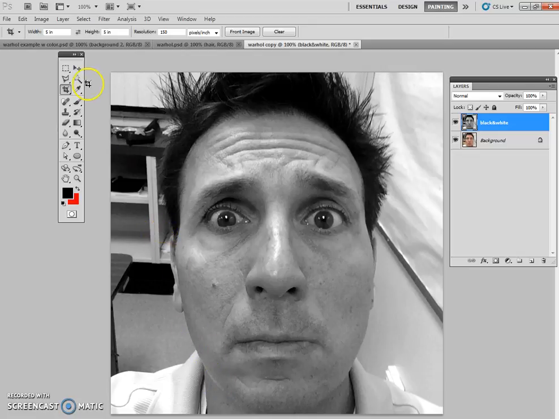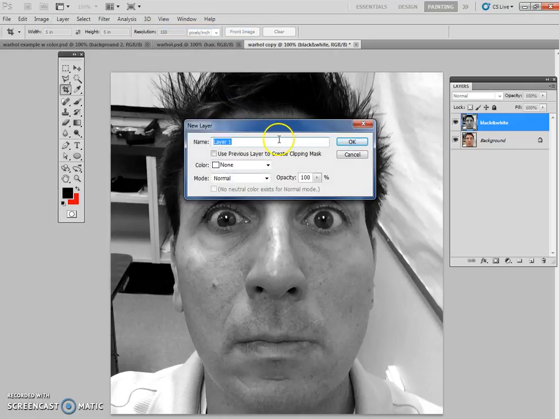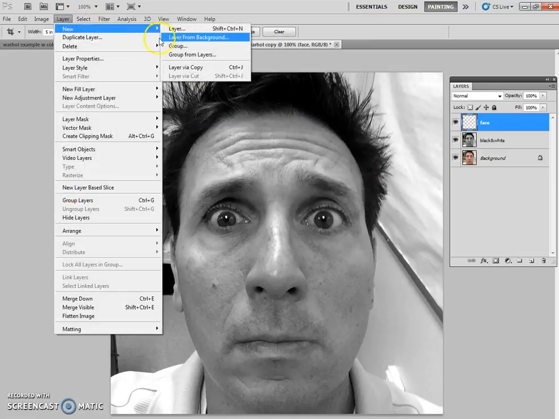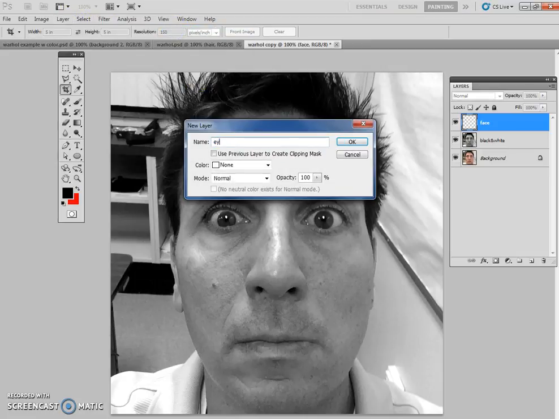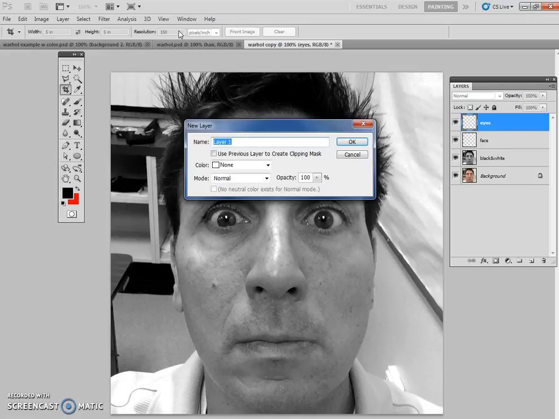Okay, our next step, we are going to create 6 layers. Here we go. Layer, New, and we're going to call our first one Face. Click OK. Layer, New, Eyes. Layer, New, Mouth.